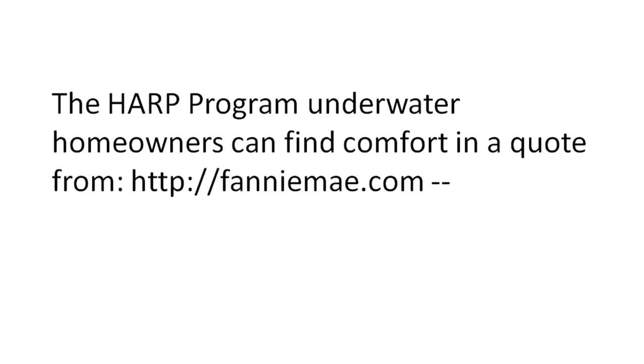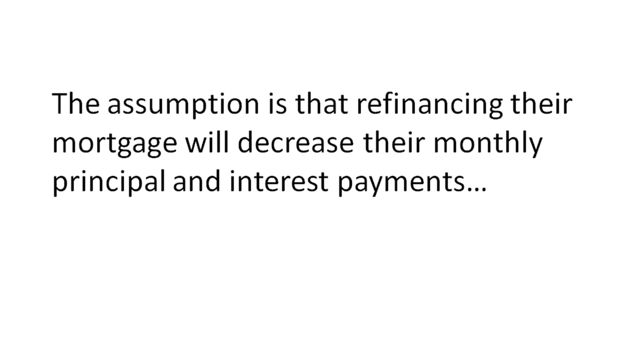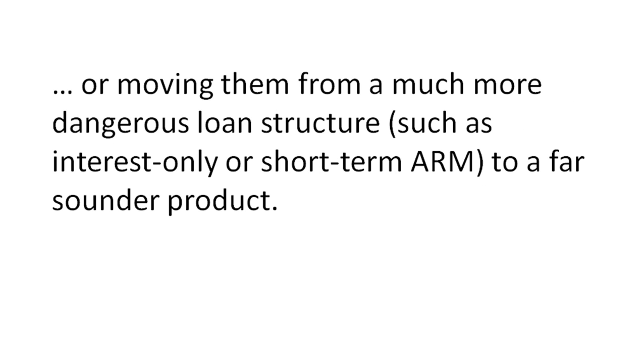Underwater homeowners can find comfort in a quote from FannieMae.com. The goal of the HARP program, as announced by the President, is to provide access to low-cost refinancing for responsible homeowners suffering from falling home prices. The assumption is that refinancing their mortgage will decrease their monthly principal and interest payments, or move them from a much more dangerous loan structure, such as interest-only or short-term ARM, to a far sounder product.